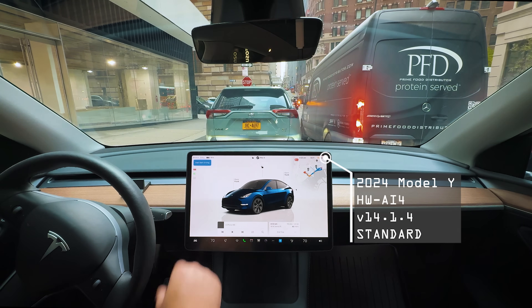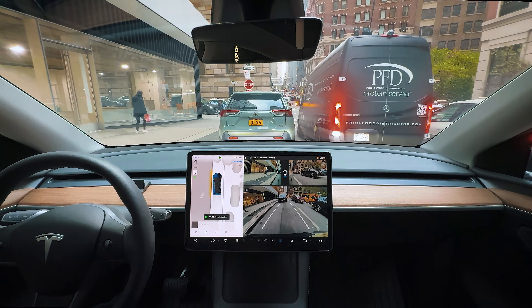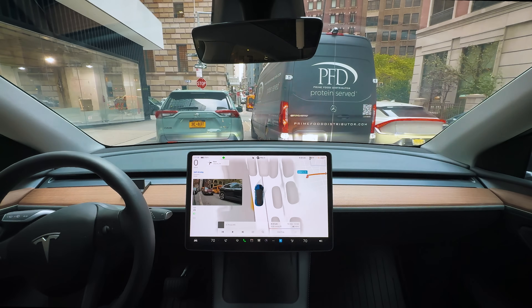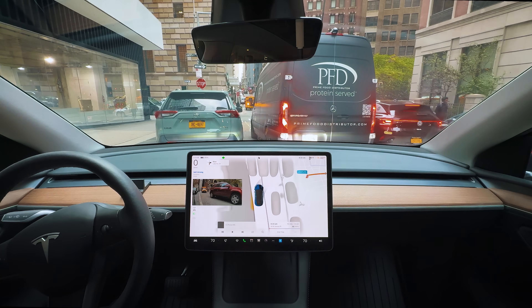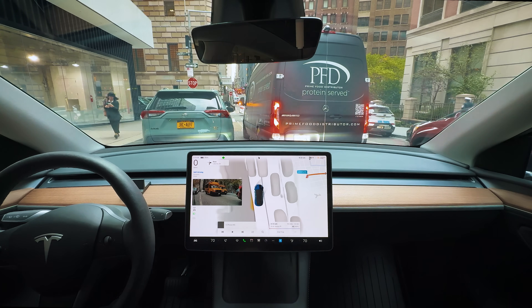We are going to be on to our next destination. We got a lot of traffic to the right of us backing up. There's a van double parked here, so let's see if it recognizes it. We've got a lot of traffic behind us and it's still trying to drive towards the van — it needs to back up further, otherwise it's not going to be able to get out.